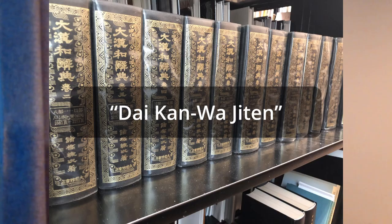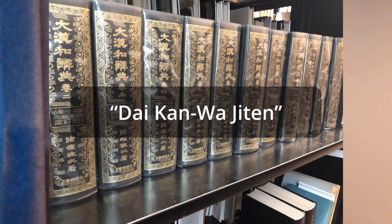We already understand that to achieve some fluency, we will eventually need to learn around 2,000 kanji, but how many are there for real? Although it's a question that makes me curious, it's not easy to come up with an answer since there is no definitive count of kanji characters, just as there is no definitive count of Chinese characters in general. In other words, we don't know. The Daikanwajiten, which is a notably large Japanese kanji dictionary, compiles around 50,000 characters.